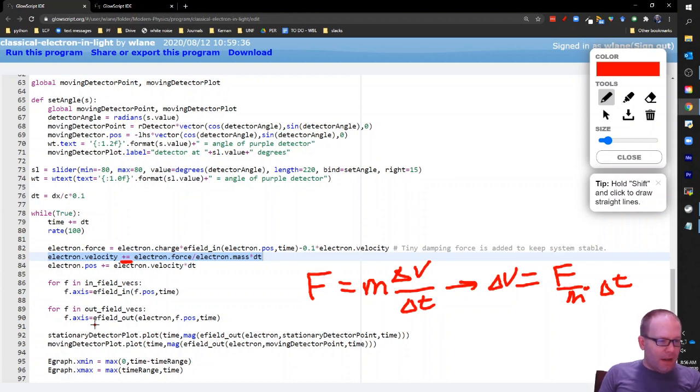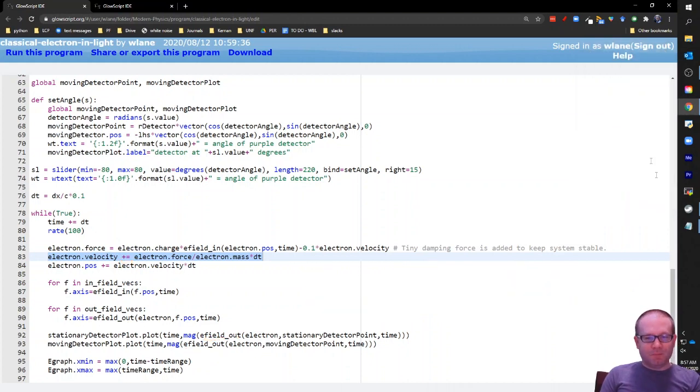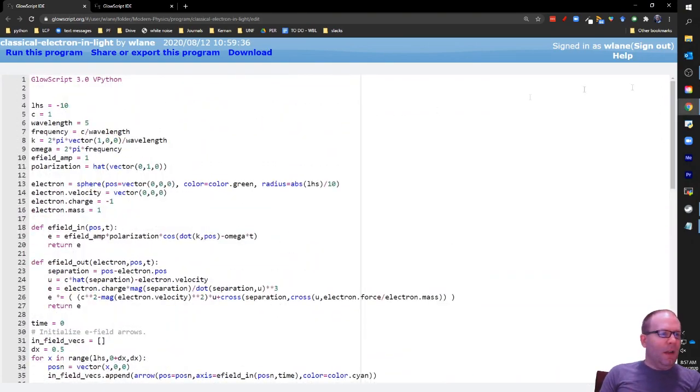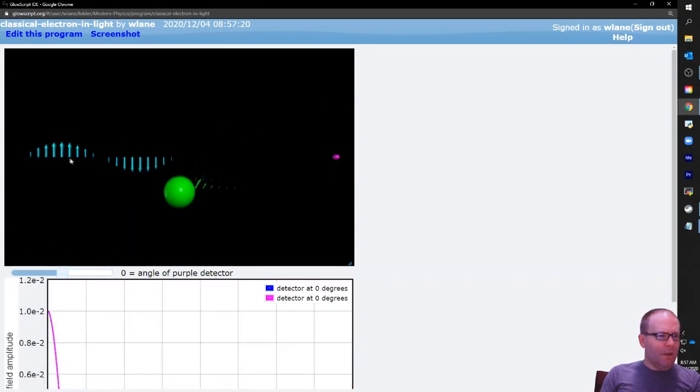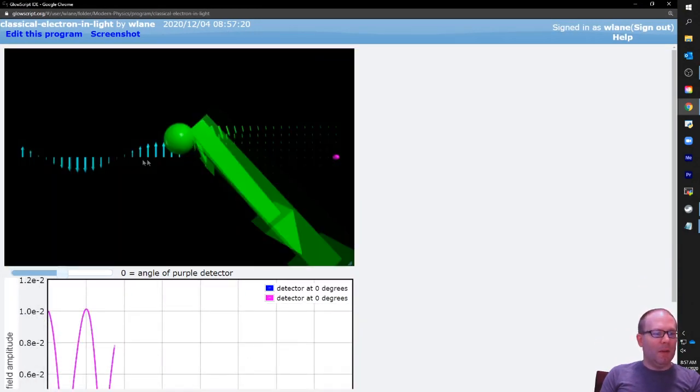Finally, we just use that electric field of an accelerating charge to create those output vectors so you can visualize it and to calculate the magnitude of the field here at each of our detector locations. So that's where this simulation comes from. You could also change the wavelength. Let's suppose I want to make this a broader wave. Control 2 to run. You notice I've got a much longer wave this time with much lower frequency.